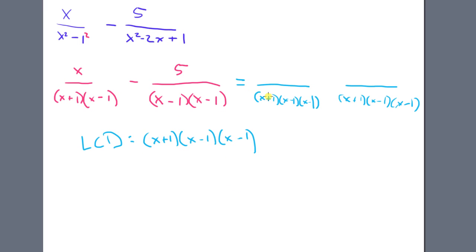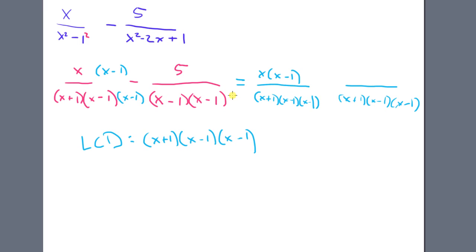But in order to get this denominator here, I'm going to have to multiply it by x minus 1. I know that because this guy has one extra x minus 1. But what I do to the bottom of the fraction, I got to do the top, no exceptions. So I'm going to multiply the top by x minus 1. You might want to distribute now, fine. That's an extra step in your head. I'm not going to do that. We'll do that second.